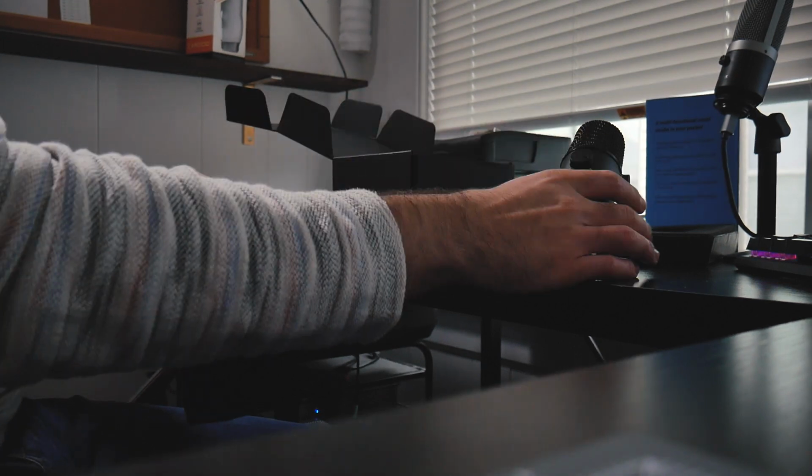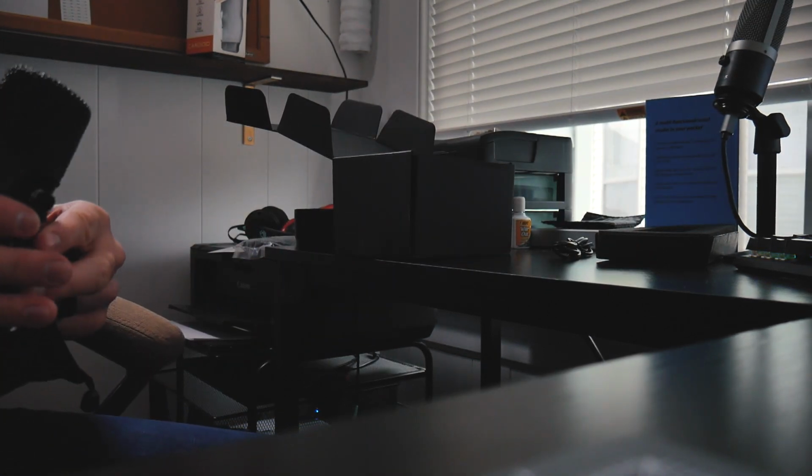Because this microphone, the big selling point on it, what they advertise about it, is that it's easy to carry around and bring with you on different recording sessions. So this is meant to be thrown into a laptop case and record audio wherever you need it. So let's talk about this microphone in a second. Let's see what else is in here.